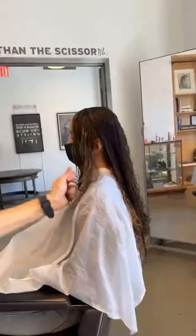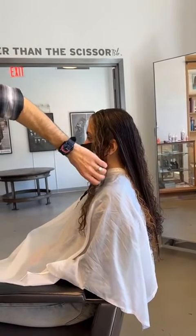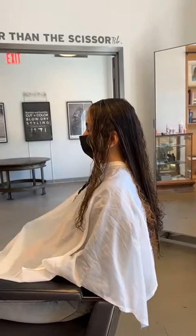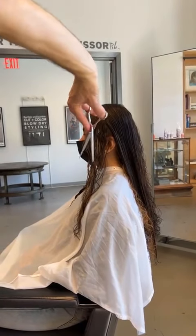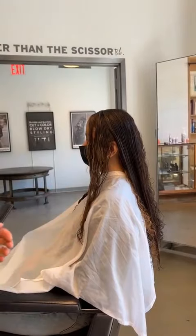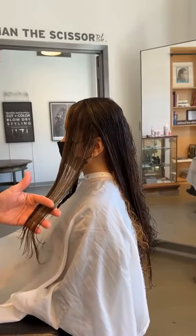So explain this technique of what looks like slide cutting but is not slide cutting. Yeah, very good point. We don't encourage slide cutting, true slide cutting. Every time I walk my scissor down the hair, there's movement. There's constant movement. I'm always cutting the hair. Why are you doing that and not slide cutting? I don't want to grade the curls anymore. I don't want to create any more frizz.